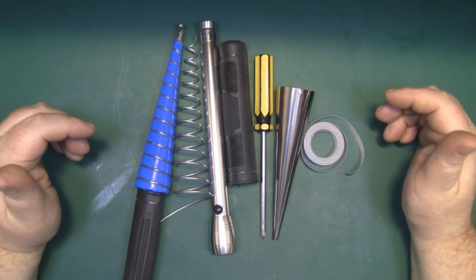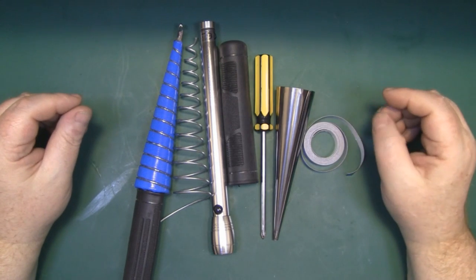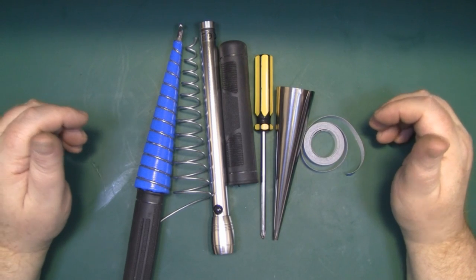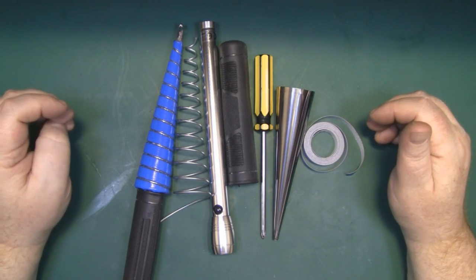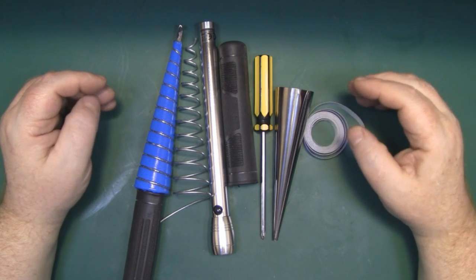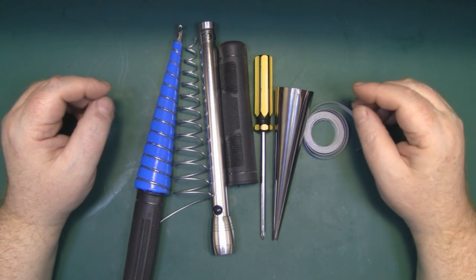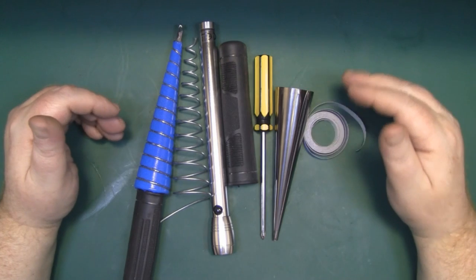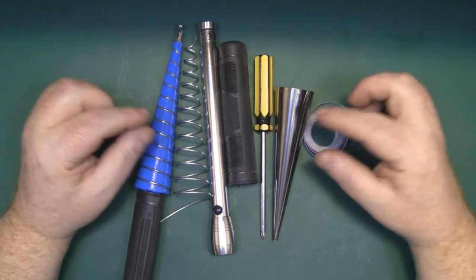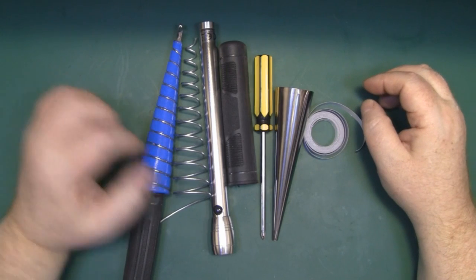Since I released the Spiral Cone antenna, quite a few people have asked me if I would put that particular antenna in the shop. One of the problems when you want to sell something like an antenna is if you're going to manufacture it, you want to keep those tolerances quite tight between each individual antenna.